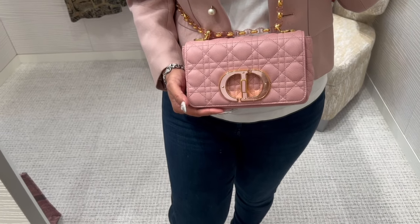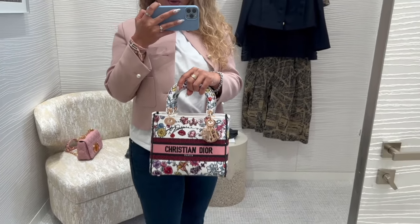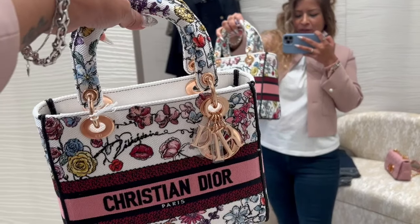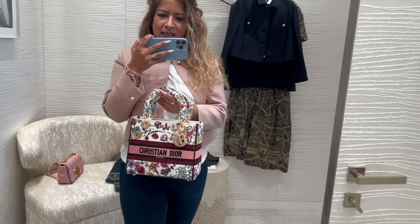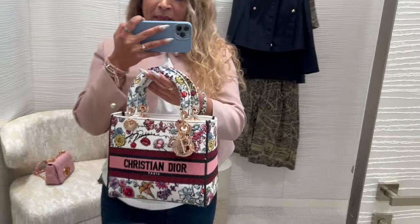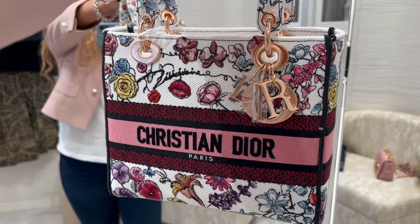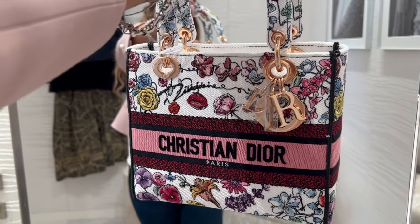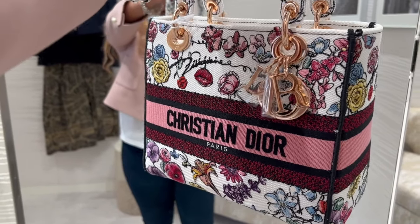Wow, it's beautiful. Guys, my SA absolutely knows me, doesn't she? Look what she's just pulled out for me now. This is the Florilegio in the D-Light bag. My gosh, look at that. Brand new, just in stock this week. Isn't she beautiful? Honestly speaking, I don't need this because I've not long bought myself a D-Light bag, which I'll show you in due course, but I'm just showing this to you. If you're a fan, have a look at the beauty on this.